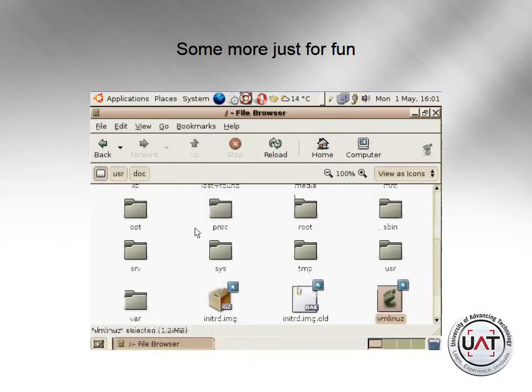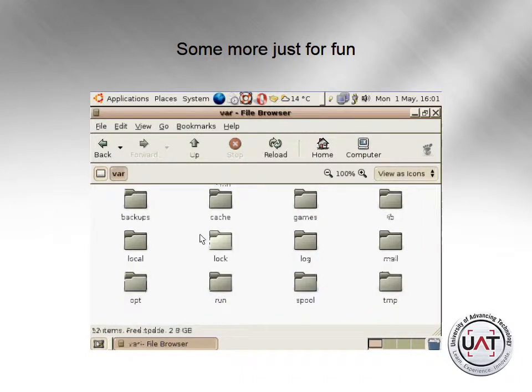And then the last one is the var directory, and this stands for variable files or variable data. This is where a lot of things like log files are held, or databases or websites. A lot of times the Apache web server is set up to manage its base file location in the var directory. This is also where the cron jobs, I think, are generally run, and there's just a lot of variable information. And if you run an email server, the mail spool file will be in the var directory.